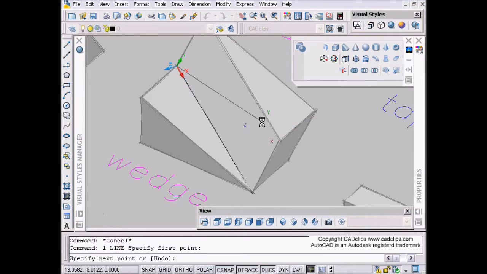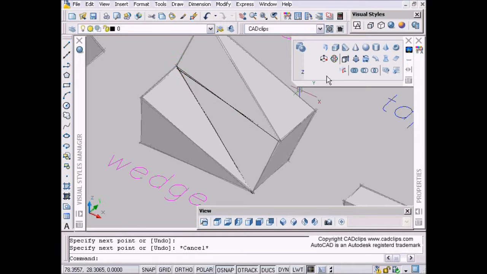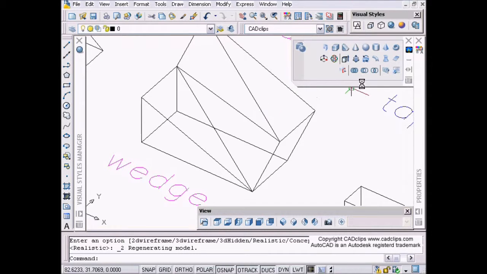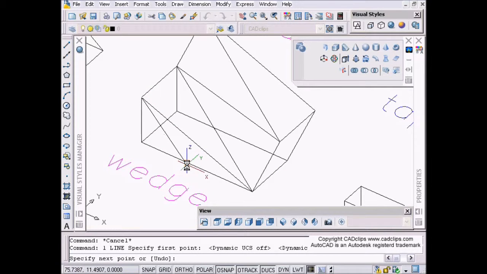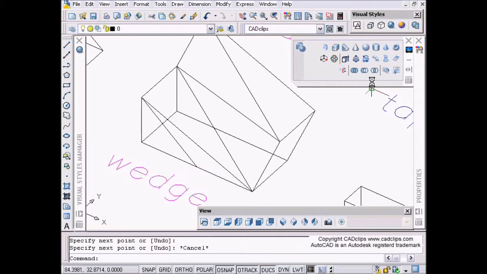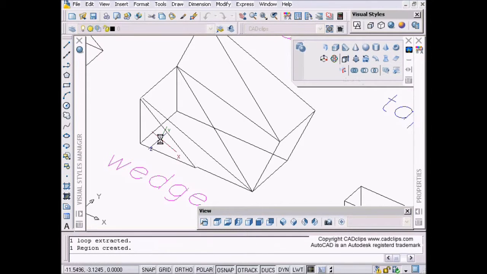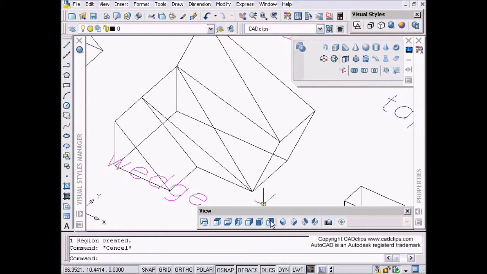Okay, draw another line from there. Notice the surface is highlighted. When I go to draw that line, I type L. Notice that I'm picking the surface because my dynamic UCS is on. If it is on, I can draw on that surface, and then I pick there to maybe that midpoint. Press, pull, click on this little guy, bring it out.